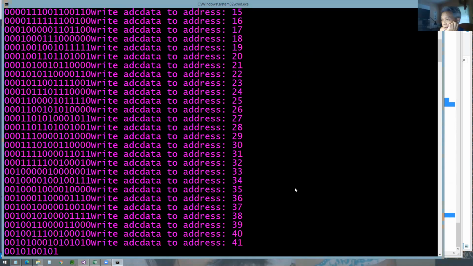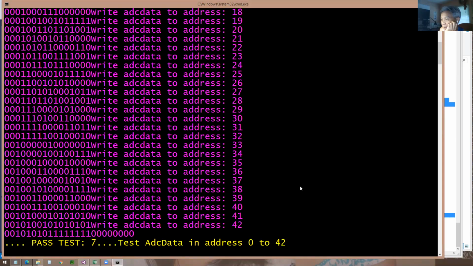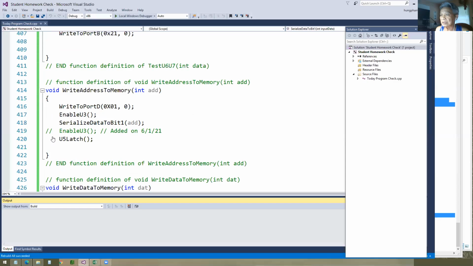Okay, we stop it here. If we are going to comment out this line, we enable up here. So the U3 is already enabled, so you do not need to add another enable again.